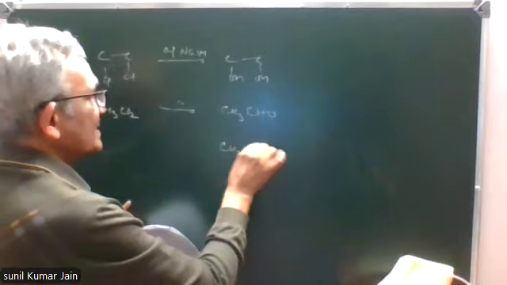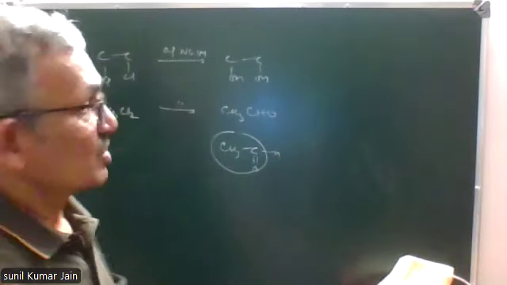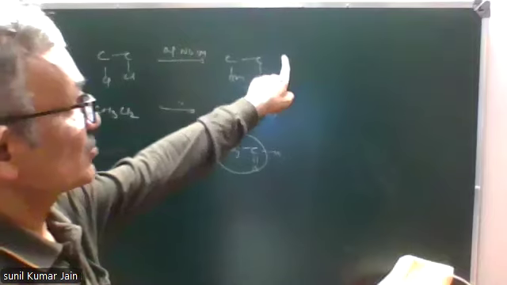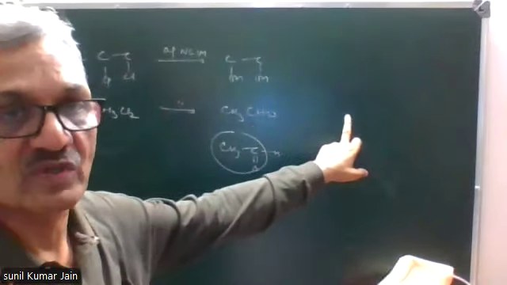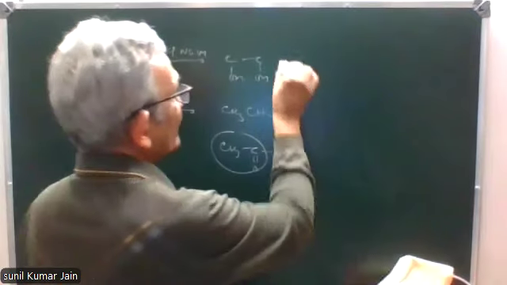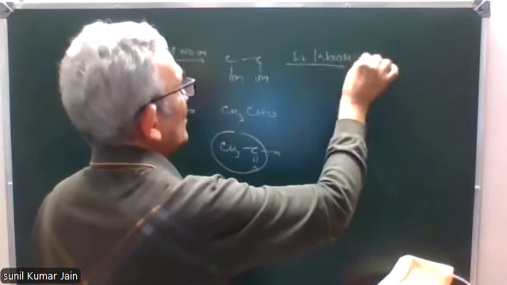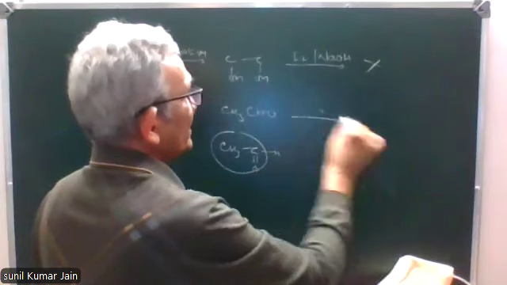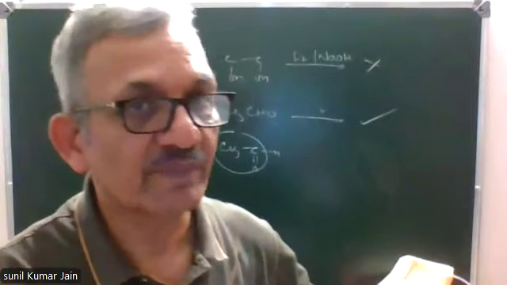Now, ethanol has the required group for the iodoform test. So when reacted with iodine and NaOH, the first will not give yellow crystalline solid, whereas this will give yellow crystalline solid, right? So react with iodine and NaOH. No yellow crystalline solid. In this case, we'll get yellow crystalline solid, that is iodoform. You have to write the balanced equation.